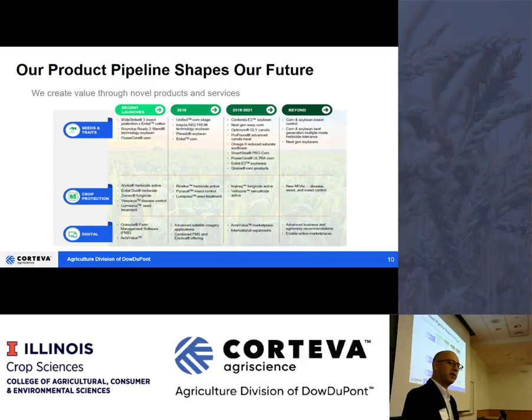So here I try to illustrate not the whole pipeline that we have, but what has been released in terms of products in the last few years, probably starting 2016 or so. And they are divided in 3 clusters, and this is what the 3 clusters of the unified Corteva organization look like. And so we are bringing seed and trait solutions, crop protection and digital solutions with our 3, let's say, technological platforms in our research and development organization.